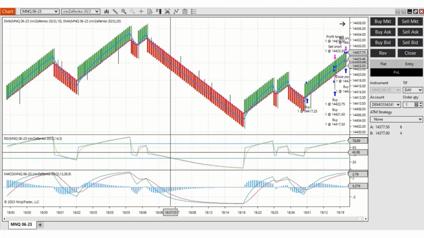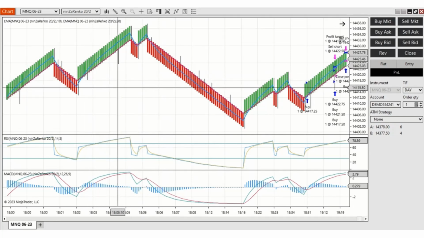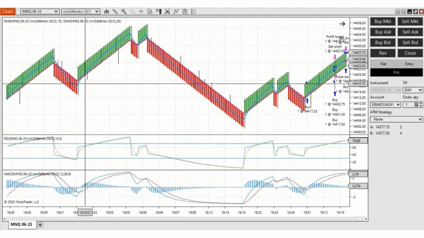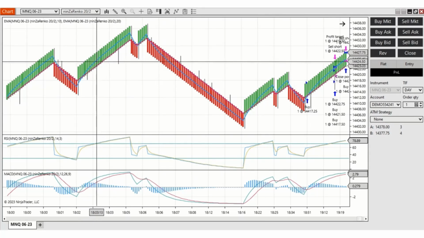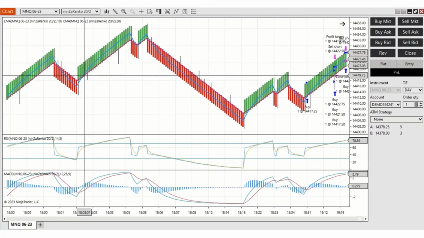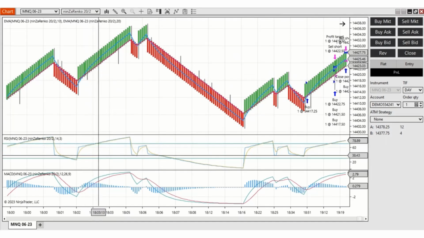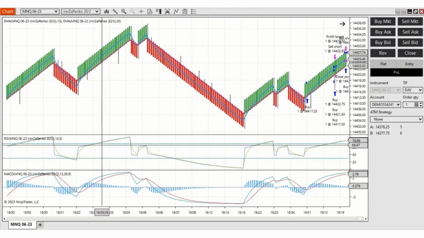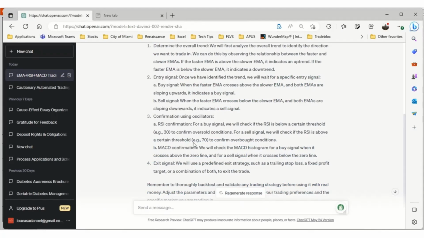So now the trading strategy. ChatGPT says that when the faster moving average crosses above the slower moving average, we take a buy order. So I'm going to click a buy order right when it does that, and at the same time, take a buy. Also, when the RSI, let's go to ChatGPT again one more time.